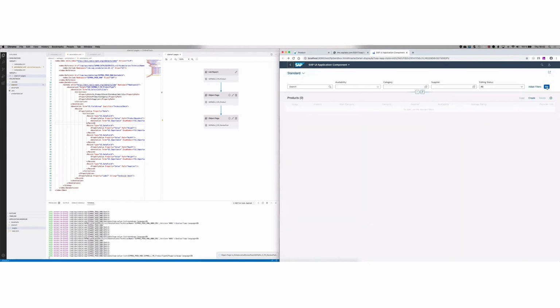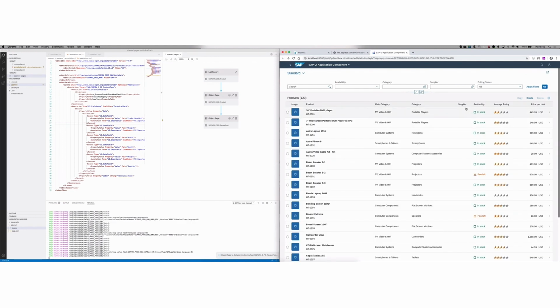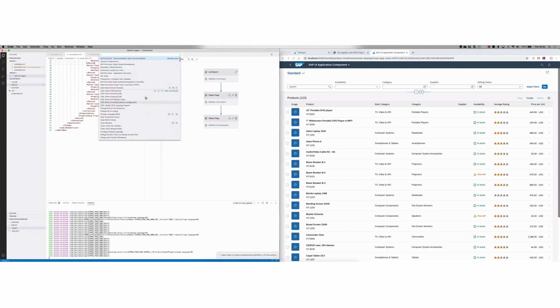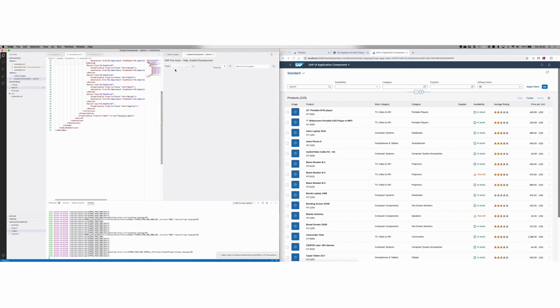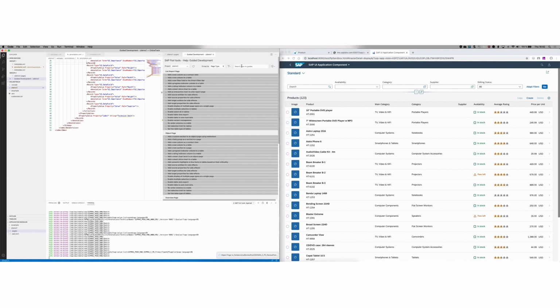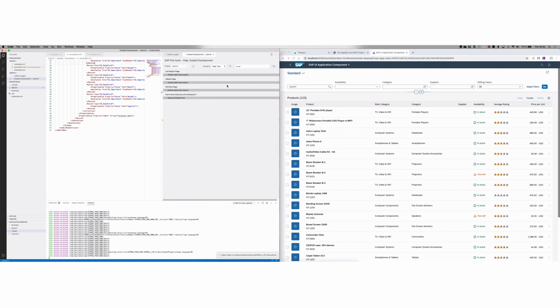But also, whenever we are talking about lists, we want to have the possibility to download them into an Excel file. And if you don't know how to use this, you can simply open our guided development. You can search for Excel.